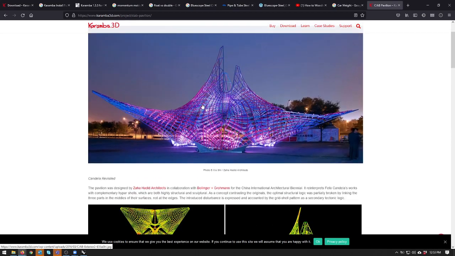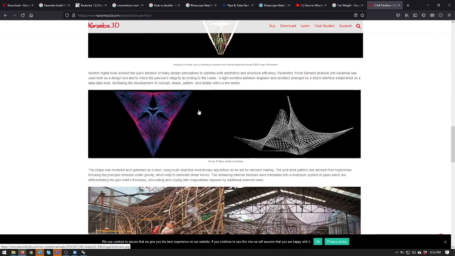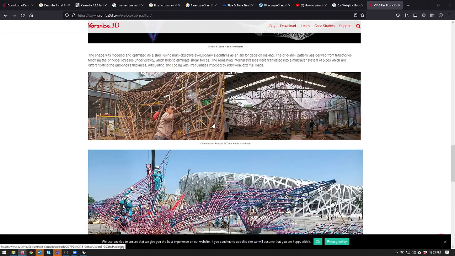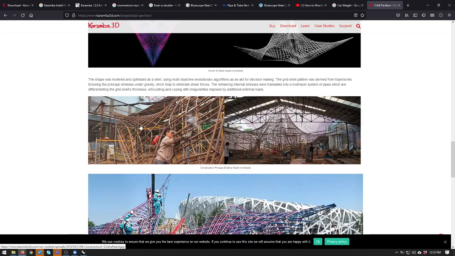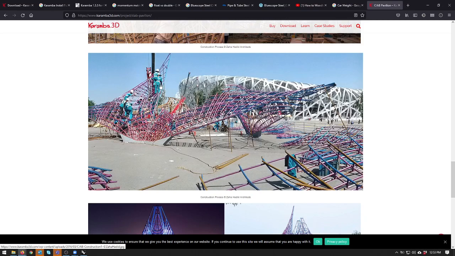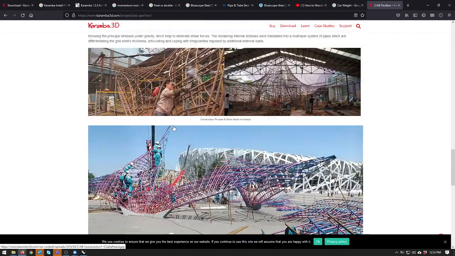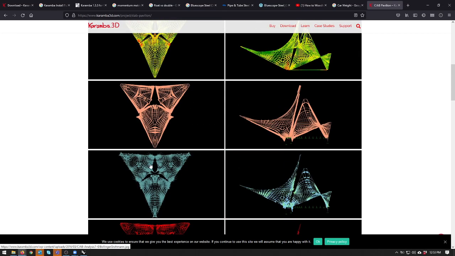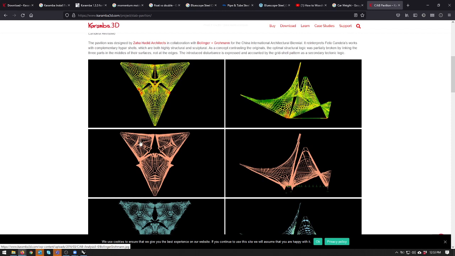But they're made in steel rebar that's all welded together. And Caramba is actually used. It's not rebar, but steel rods that are bent into shape. It's used to solve where the forces are traveling within those shells. If you know the direction of the forces, then you can build a lighter structure by putting the elements resisting those forces in the direction that those forces are traveling, which means that those elements are only ever really getting affected in compression or tension.